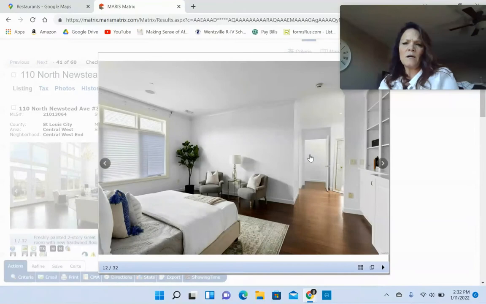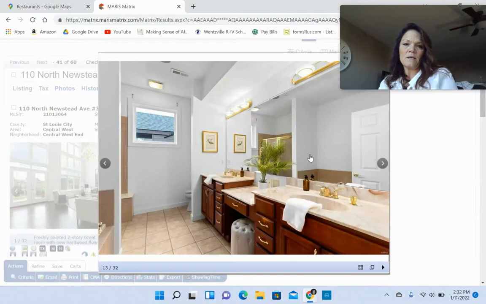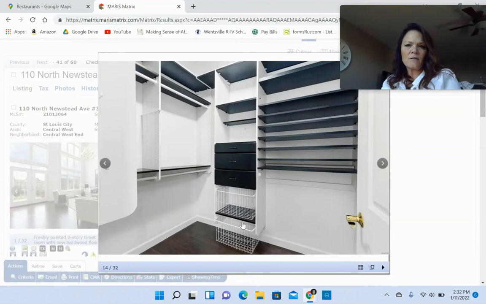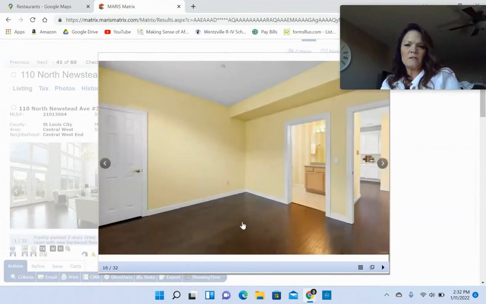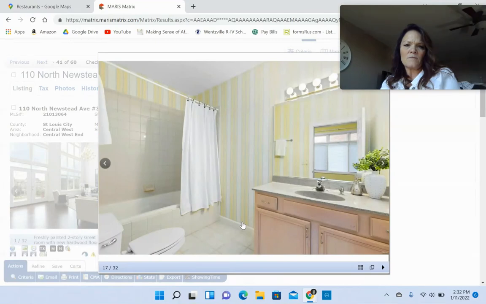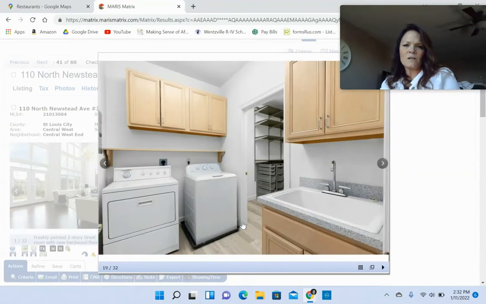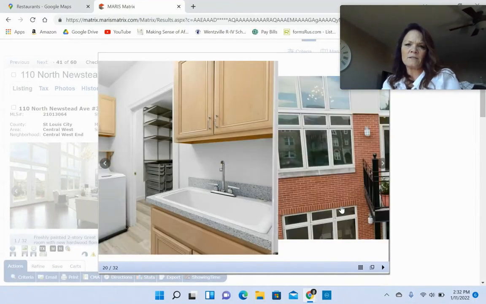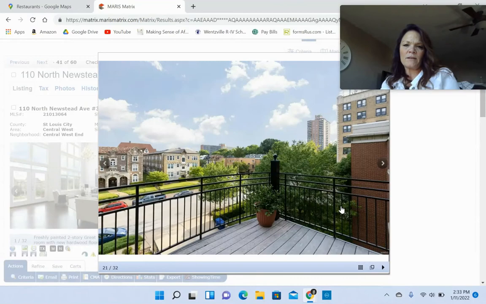floor. So the footprint is already built into the wall. So that's really nice. Look at this. It's a double sink with the actual place to sit down and do your makeup or work on your nails or whatever you need to do. Look, beautiful built-in. All right. Washer dryer. It's a laundry room with a sink, which is really nice. Private, there's your private deck. Look at that view. Look at that. That's beautiful.